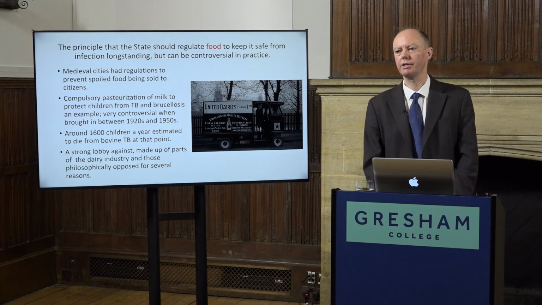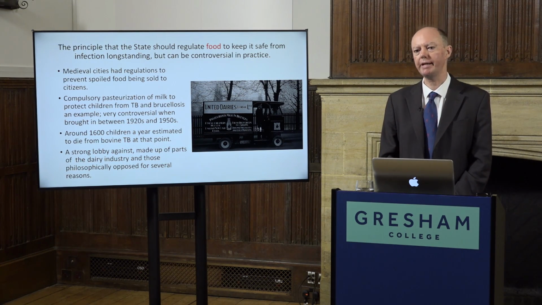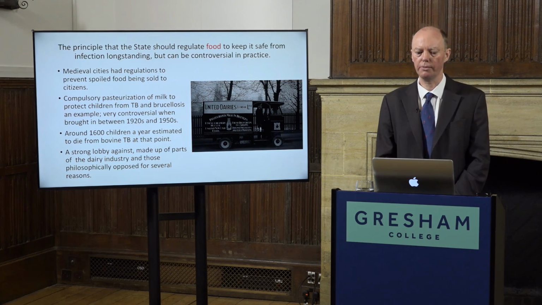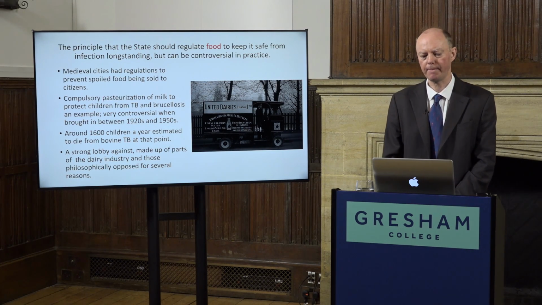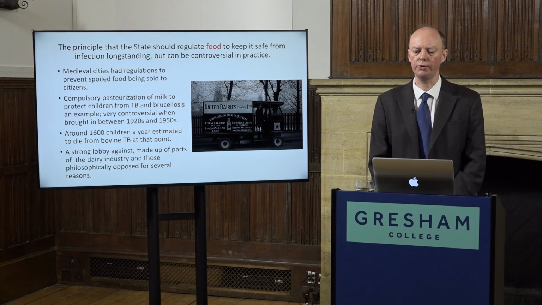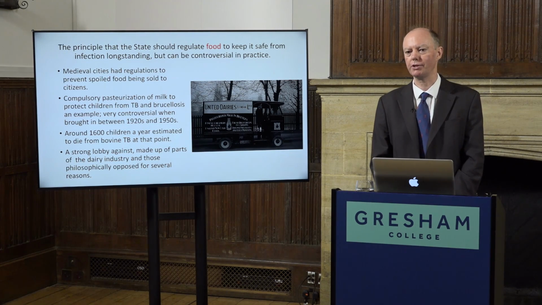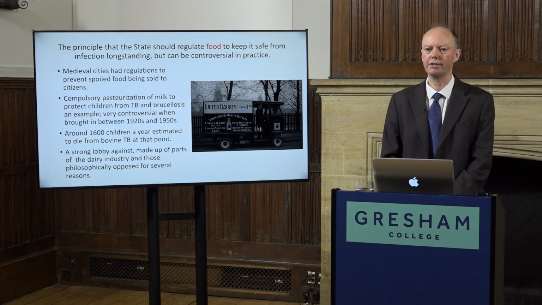So water and sewage is a relatively uncontroversial area that is highly supported by people under almost all circumstances. The principle that the state should regulate food to keep it safe is long-standing. It's been expected of the state for a long time, but it can be controversial in practice. And here we move into the first area of potential controversy.